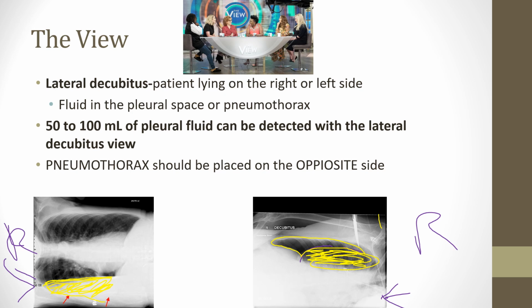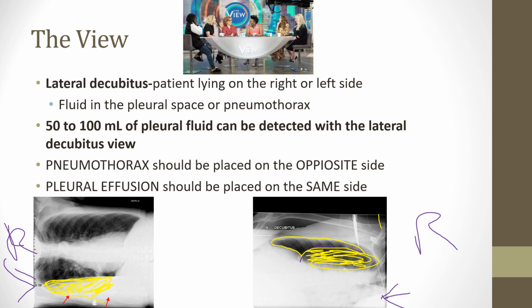In other words, lay him down. So if it's a pneumothorax, place him on the opposite side. If it's a pleural effusion, put him on the same side. That's because air rises and all of that, but gravity will help you with the pneumothorax. Because remember, all the dense lung tissue will fall, and therefore you can see it a lot better. With pleural effusion, remember that's fluid, whether it's dense or watery, depends, transudate versus exudate. When you're looking at that, that's something that you've got to have in mind.